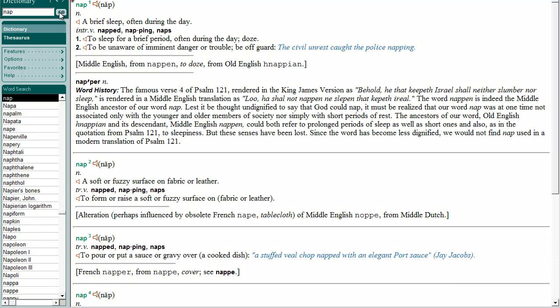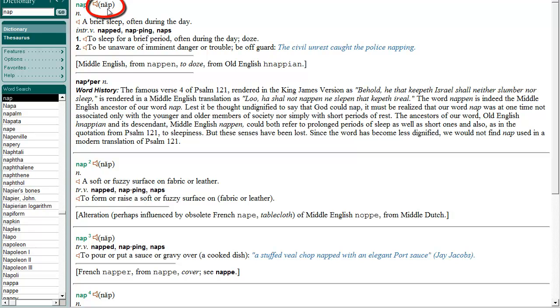Some key features here. The head word, that's what we call the main entry. This is what would be in boldface in the left margin in a print dictionary, and it's what the entry would be alphabetized under. The pronunciation of the word is given here.